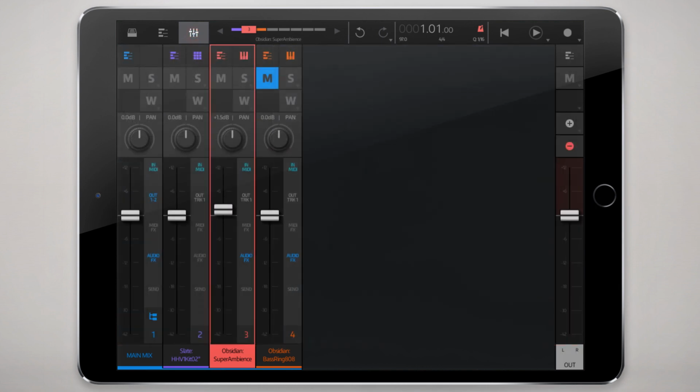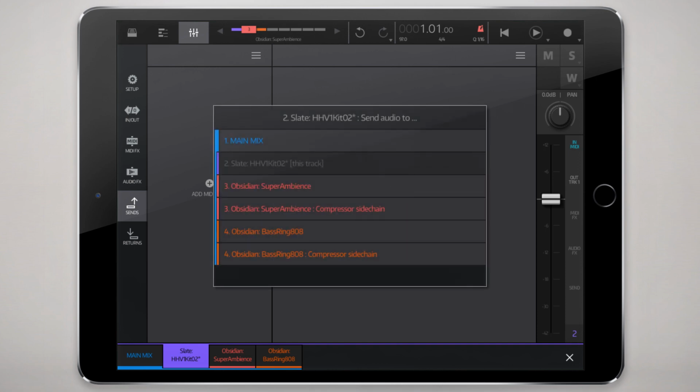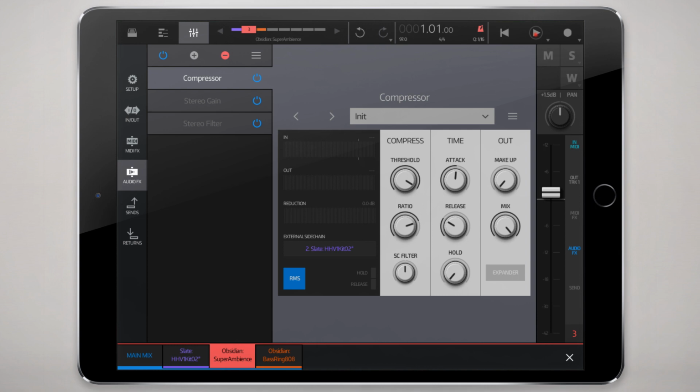And then going back to the drum track, we'll send the entire drum track, so kick, snare, hats, to the compressor sidechain, as you see here in the send dialog. We'll go to the destination so we can get right to that compressor in the audio effects. And so we don't get any ducking until we move the threshold down.